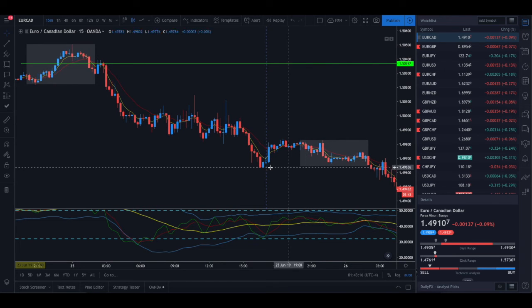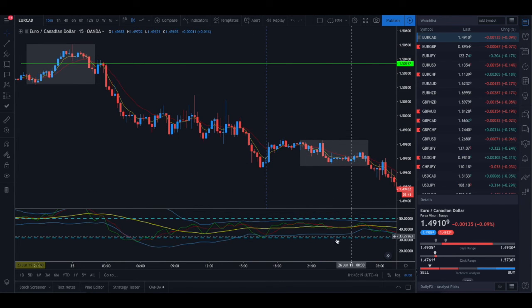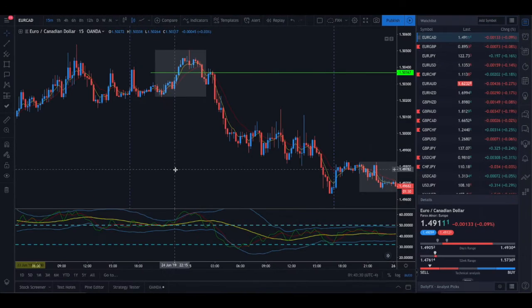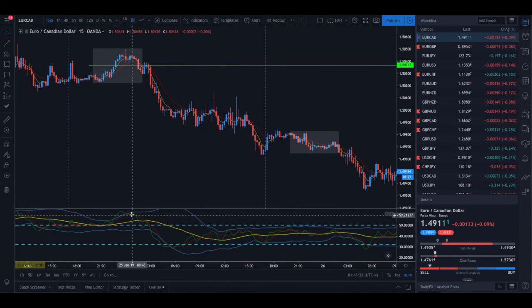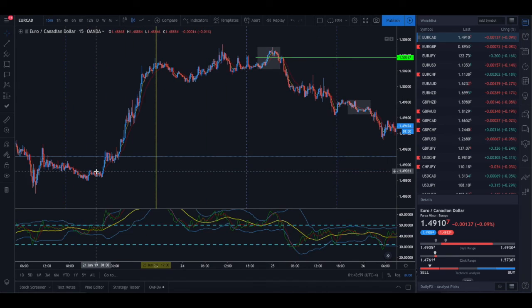But let me find some other ones here so you can see some examples. Here's another one as well, where you had price come all the way down outside of the bands, crossed over, and it really didn't do anything. You see price literally just moved sideways from 4:45 all the way through damn near 10 o'clock. So 6-7 hours, moved nothing but straight across. And this is what I'm talking about, that you should just use this, again, as a tool, not as the end all be all of everything.